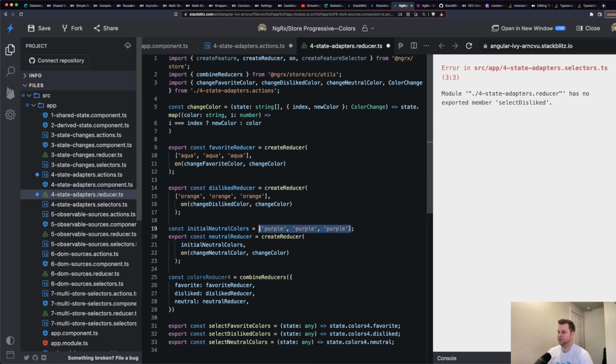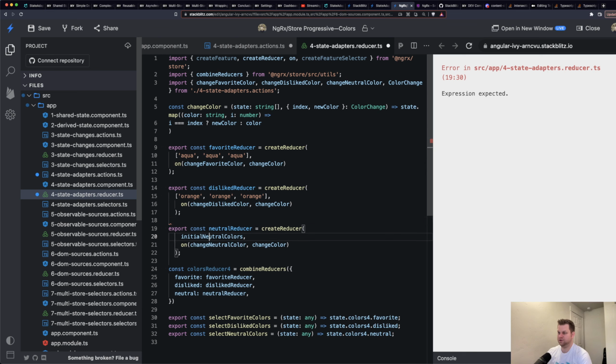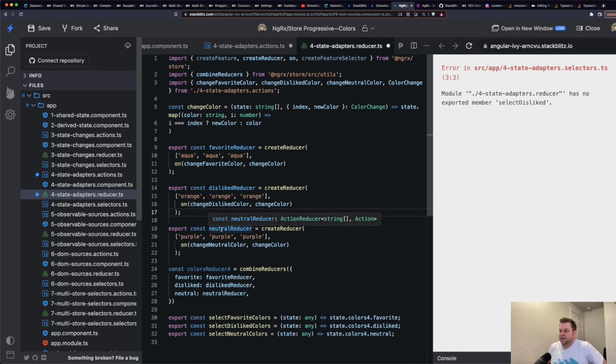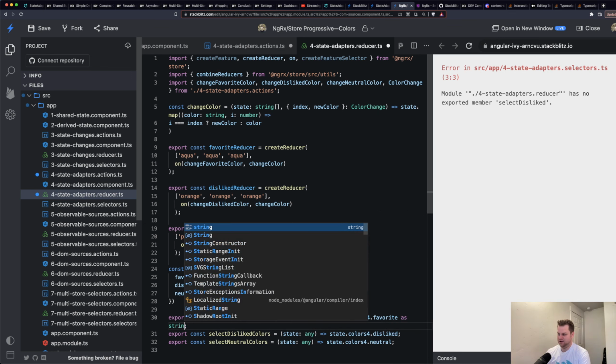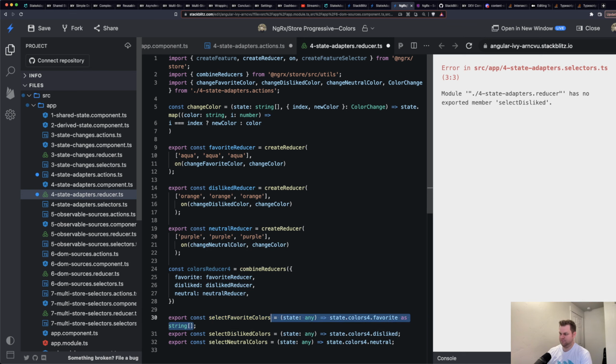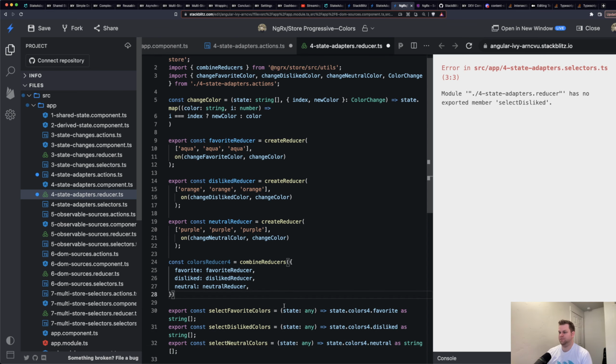If you just look at it on the surface. And that's not bad. That's actually great. Don't like this. Any. Takes any return string array. Good. Okay.